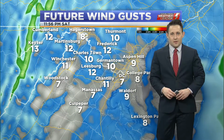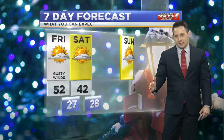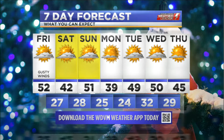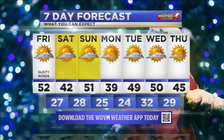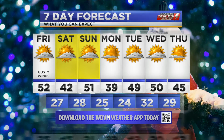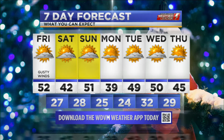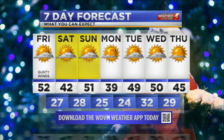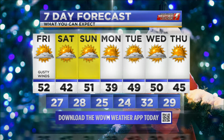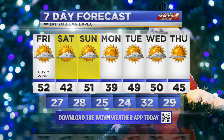And again, we will have seasonably cool but beautiful conditions to enjoy both Saturday and Sunday as well when temperatures jump even further up into the 50s. And throughout the extended forecast, we will see some occasional clipper systems to our north that could mess with our temperatures a little bit, including on Monday when we drop back down very briefly into the upper 30s. But otherwise, we're looking at highs in the 40s to near 50, low temps down around the freezing mark. A very beautiful week is ahead of us now that we saw this ice storm pass by. And we are now looking to be in the clear with a very quiet pattern.